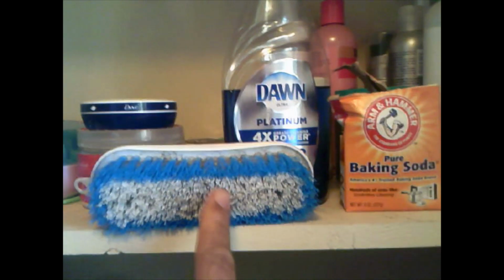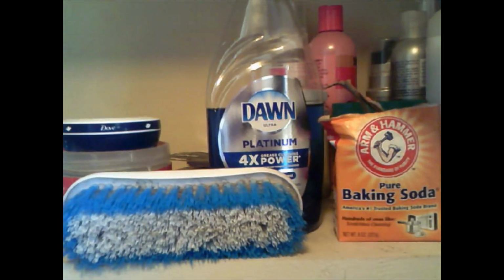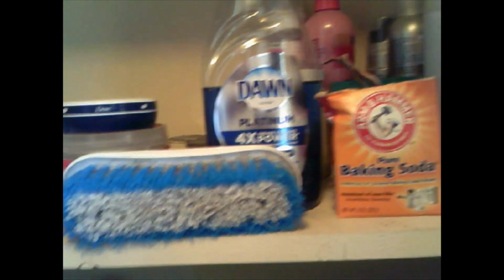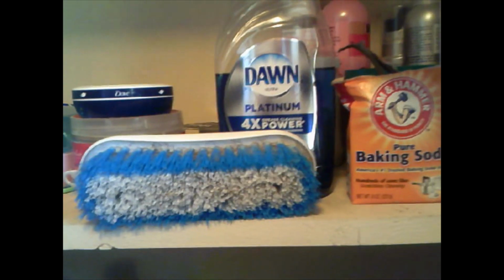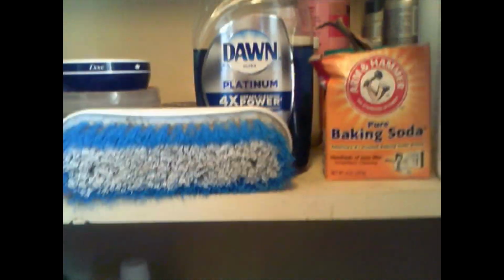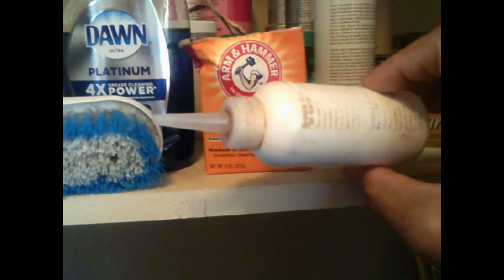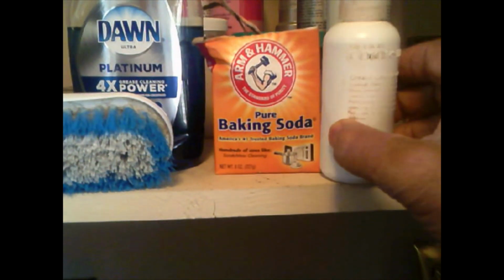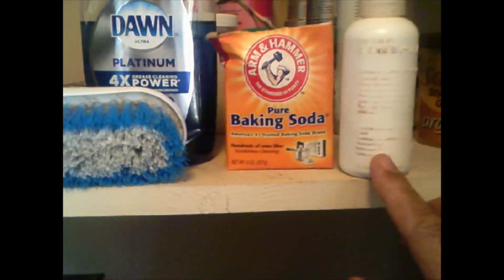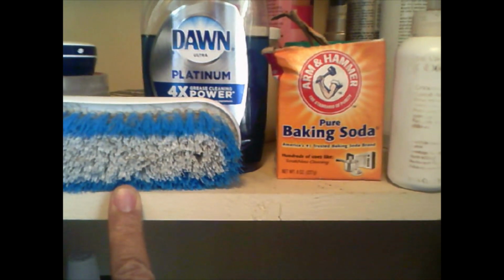All you need is four things. You'll need a brush. You'll need dishwashing soap, and Dawn Platinum is a really good one to have to remove grease and dirt, so that's a good one to get. Get the Platinum. And this is baking soda. And I put vinegar in an old dye bottle. So you need vinegar, baking soda, dishwashing liquid, and a good brush.